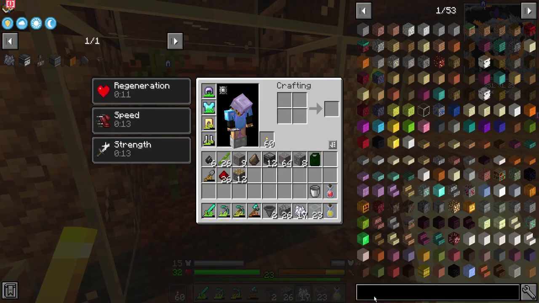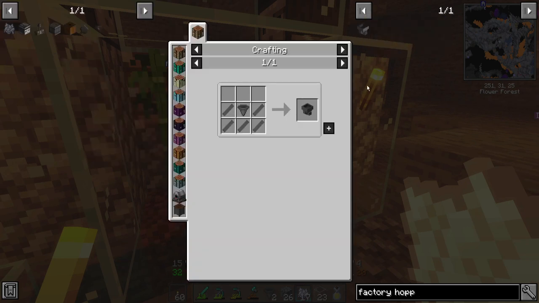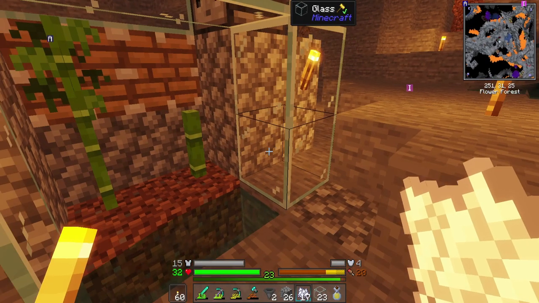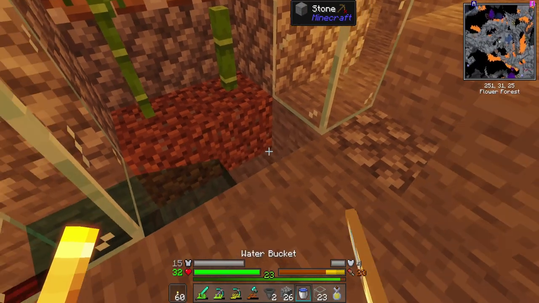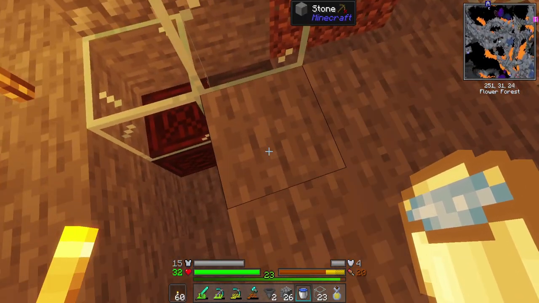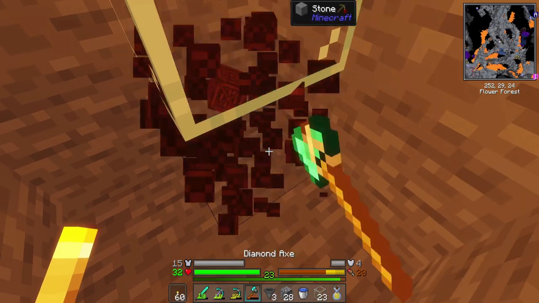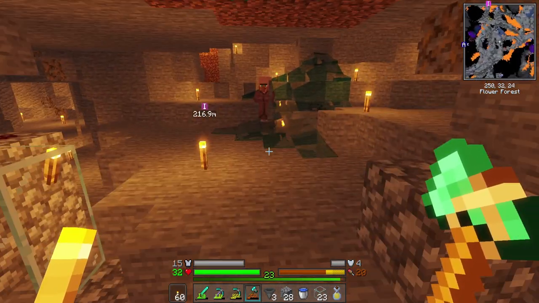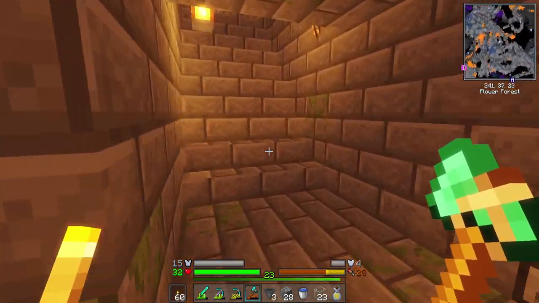What do we have? I'll get that, was it the factory hopper? This thing. Just a hopper and five of these metal bars, and that will fix everything, actually. So let's go ahead and put the water back up. And grab that, grab you. Go get this thing made up.